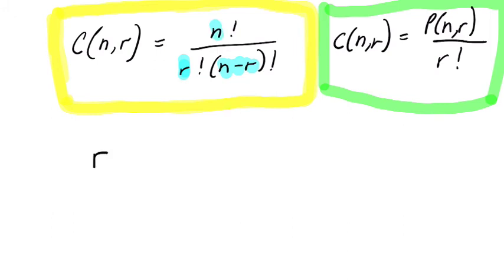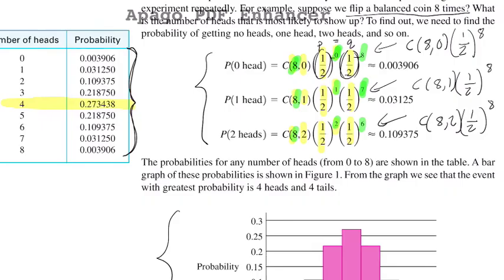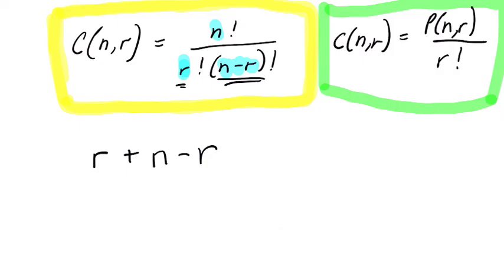Well, if I take r, this number, digit right there, and I add it to n minus r, algebraically, what must I get? Well, since the r and the negative r are opposites, they add to 0, I have to get n. So it's always true that these two digits add up to the digit up top.